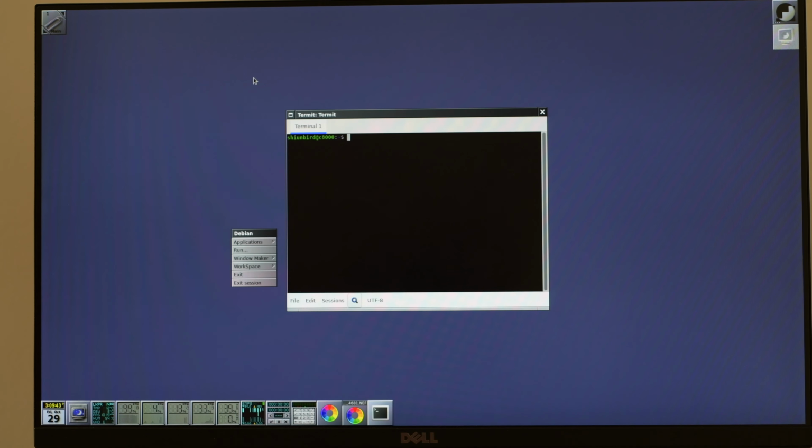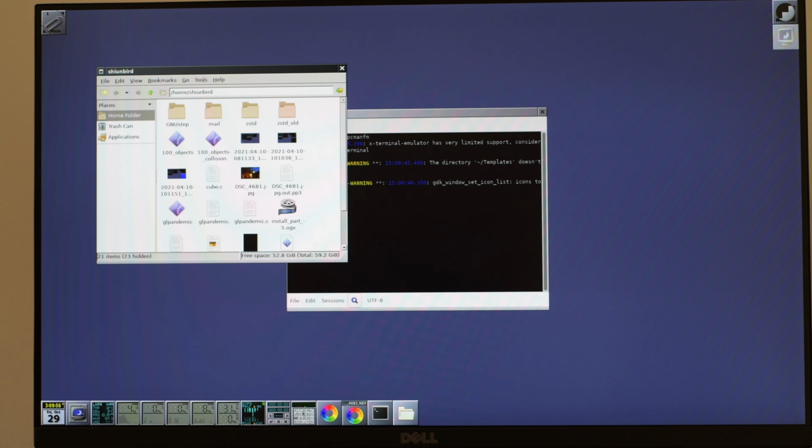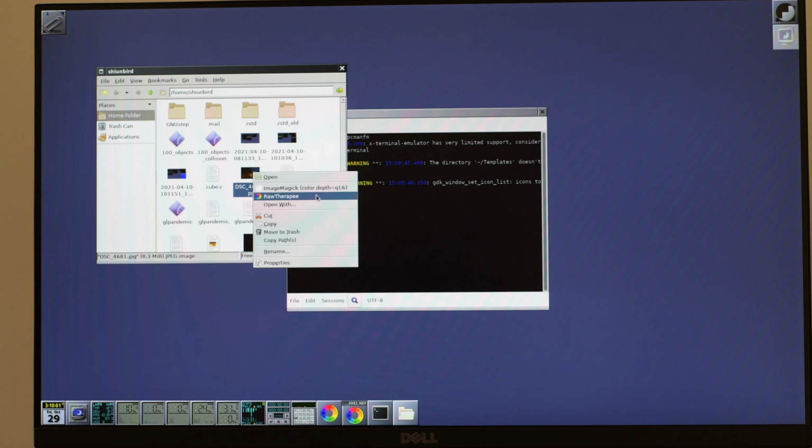Let's try PCMan. Yeah, so if I open it from the console, then it opens just fine, and I can see here that my photo finished exporting.